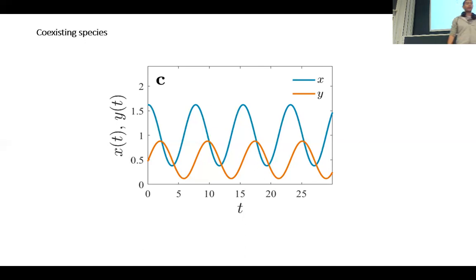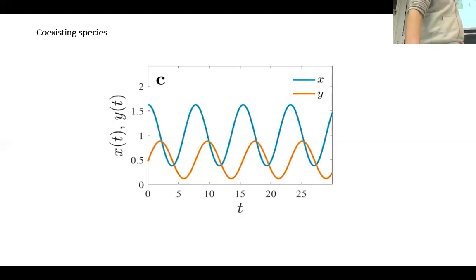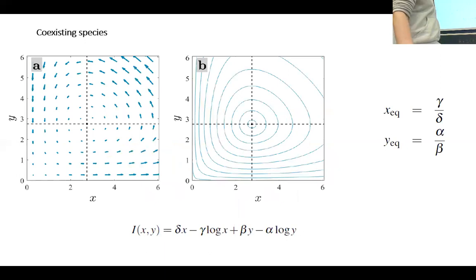Actually, it's quite possible, and it's included in the lecture notes, to convert this into harmonic oscillator equations with a change of variables. So what can we look at here? This is a phase or configuration space representation, and these arrows indicate where the populations are going. For example, here you see that if I am at this point, with this x value of prey and this value of predators, the number of prey will increase.